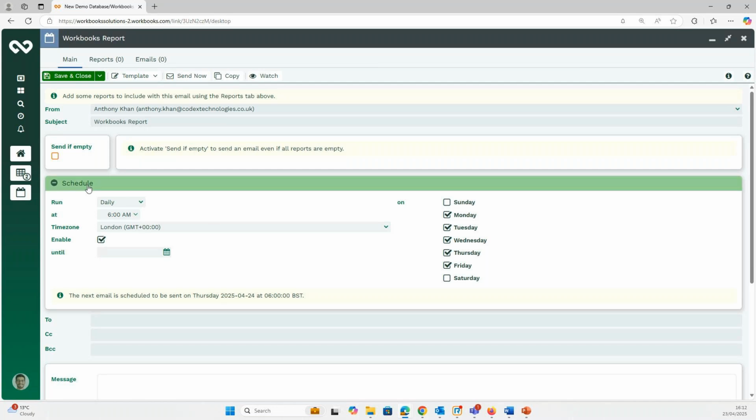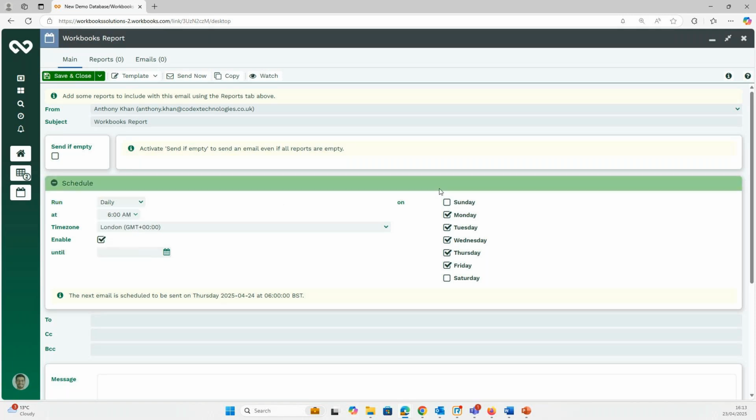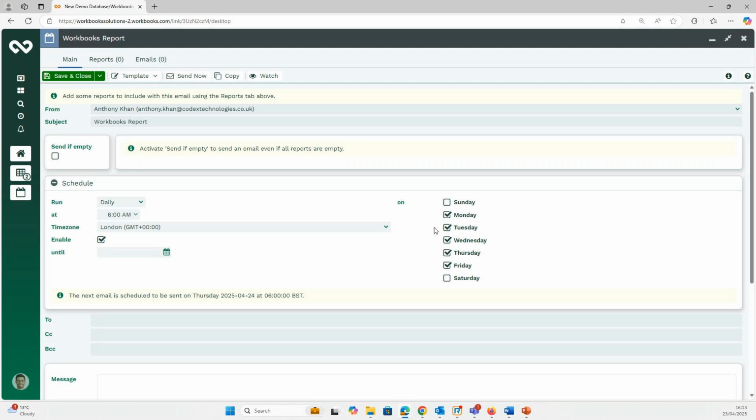Now, here you can see that we can choose the option for how often we want it to run, where we have the option of hourly, daily, and monthly. And we've also got which days of the week that you want your report to be sent out. This would definitely be useful if you don't want a report to be sent over the weekend, then you just select the days of the week that you do want it sent. It also means that if you want information only to be sent once a week, you can select daily and then choose which day you want it sent out, and it'll only send that day.